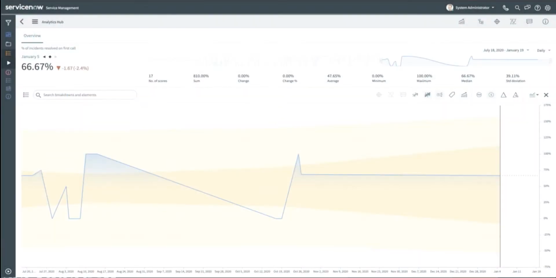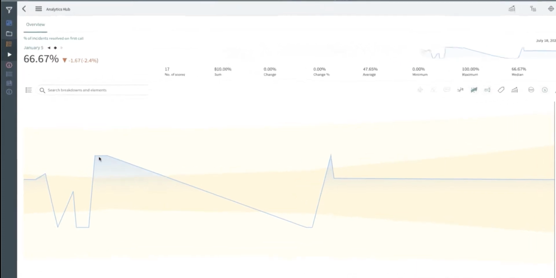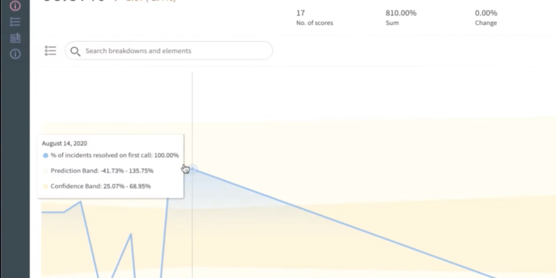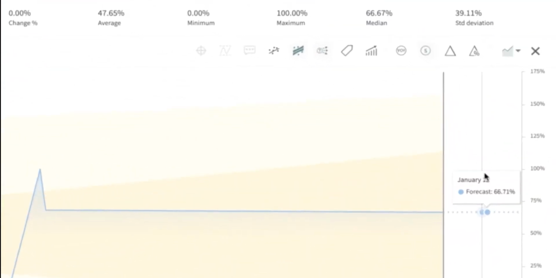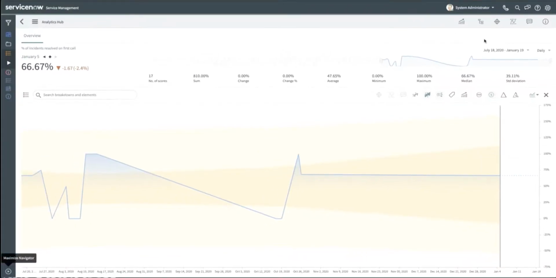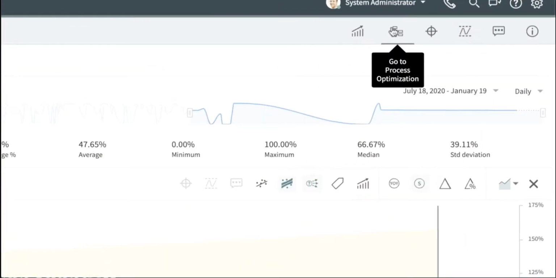So let's dive into our second demo, as I said. To talk process optimization, let's start our demo in the Analytics Hub that was released a few releases back, and many of you are familiar with. This is ServiceNow's interface for visualizing, comparing, predicting performance indicators over time, even the ability to forecast on future performance. But in Quebec, ServiceNow offers another lens to dig even deeper into the process behind the metrics we're seeing here.